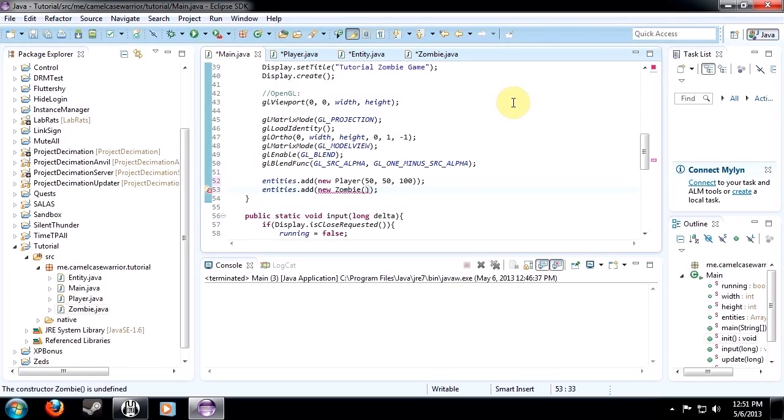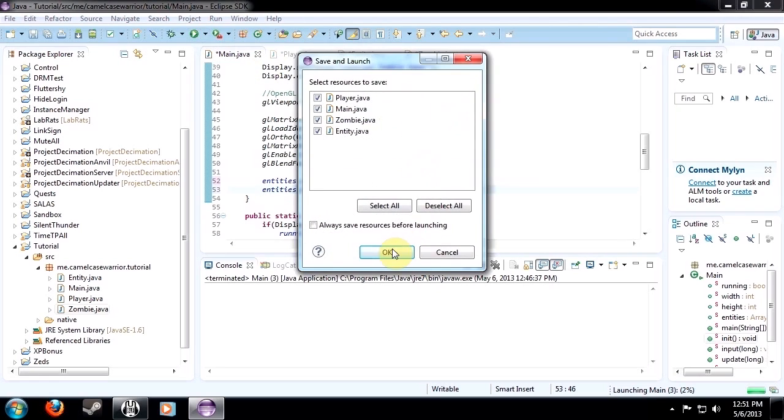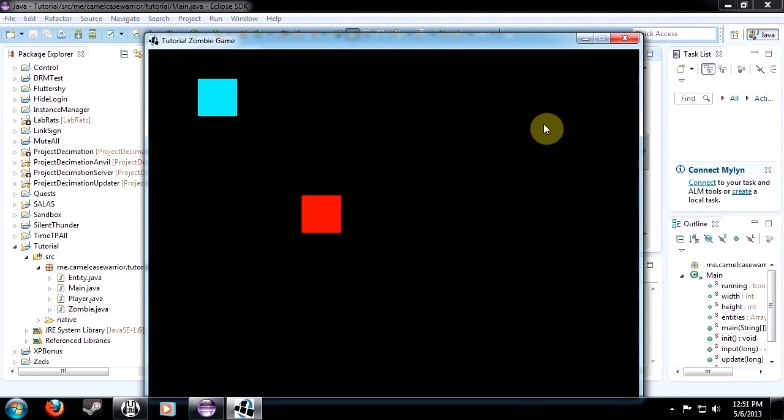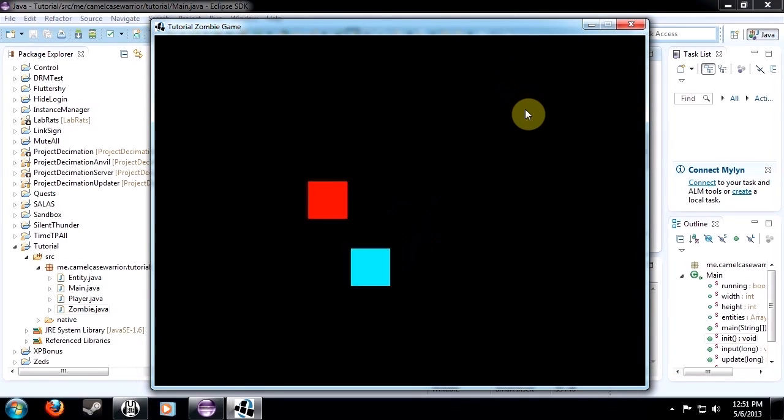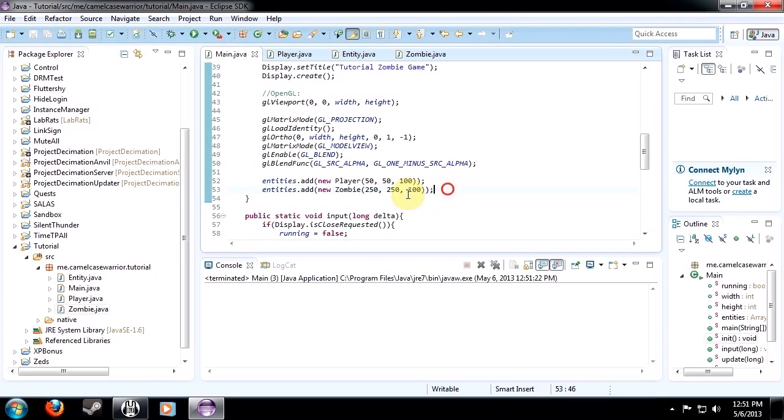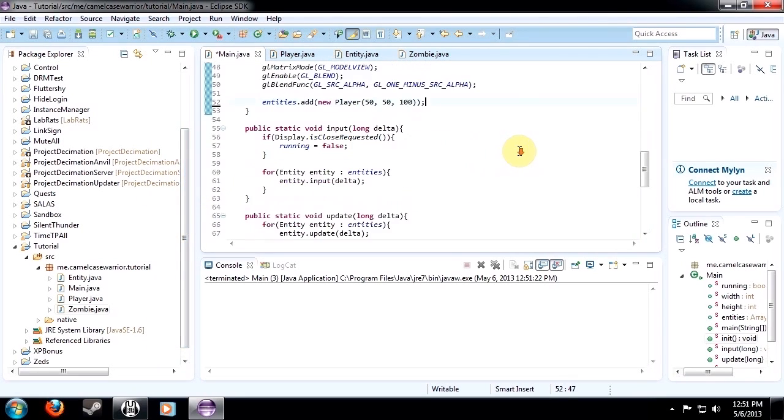And we are going to put 250, 250, 100. Now if we play this, you should see a zombie on the screen right there. Good. Now I know what the zombies are going to look like. Now, get rid of that line of code because we don't need it, now that we know that zombies work.